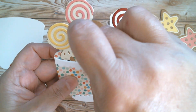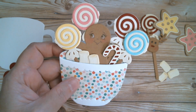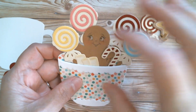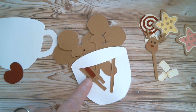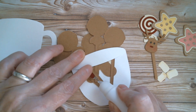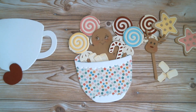So I'm going to go with 2 larger ones. Pop them in at different heights, and then one of those smaller ones and pop that in at the front. Yeah, I like that. Now flip your card over to see where anything is. Now clearly those marshmallows are not visible, but the candy cane is, so I can just hold that there, squeeze a bit of glue underneath and stick that down. And then I'm going to have to turn it over to be able to do the marshmallows.